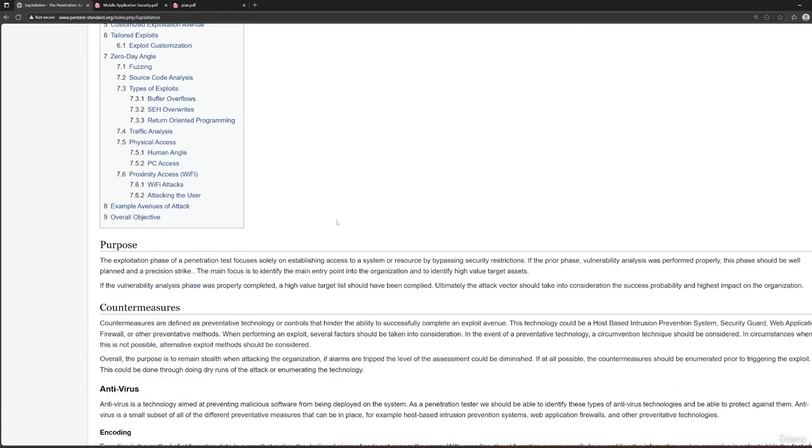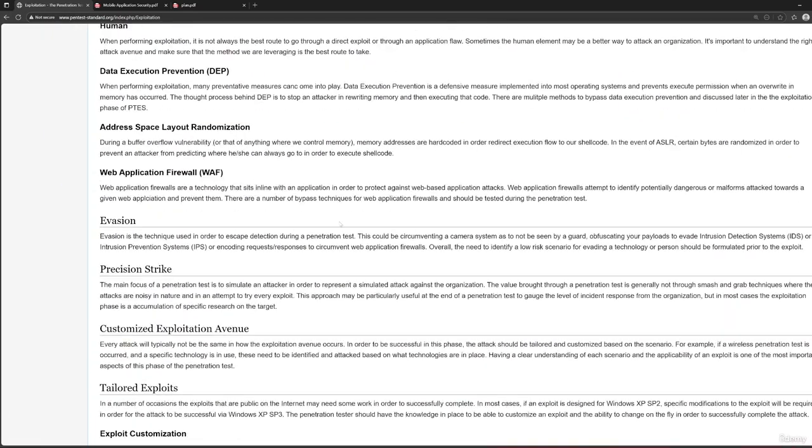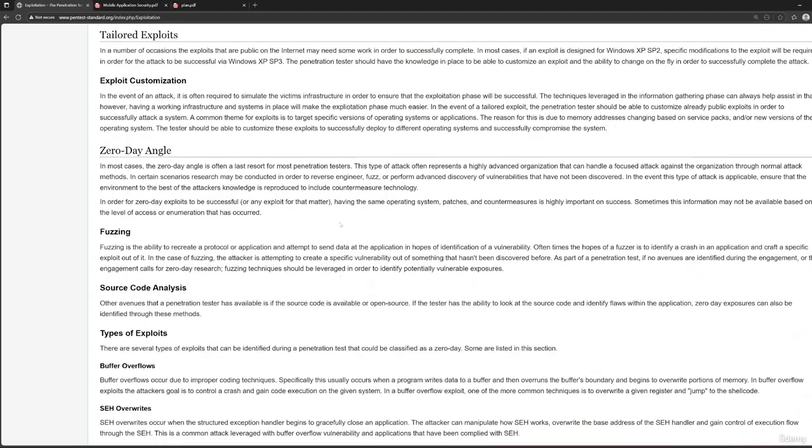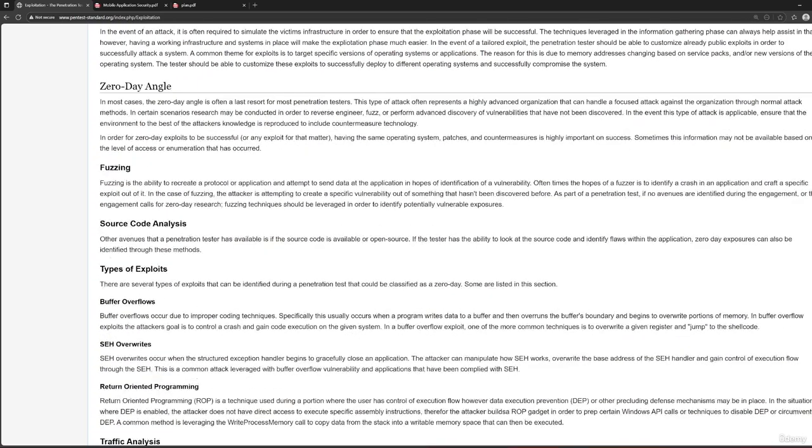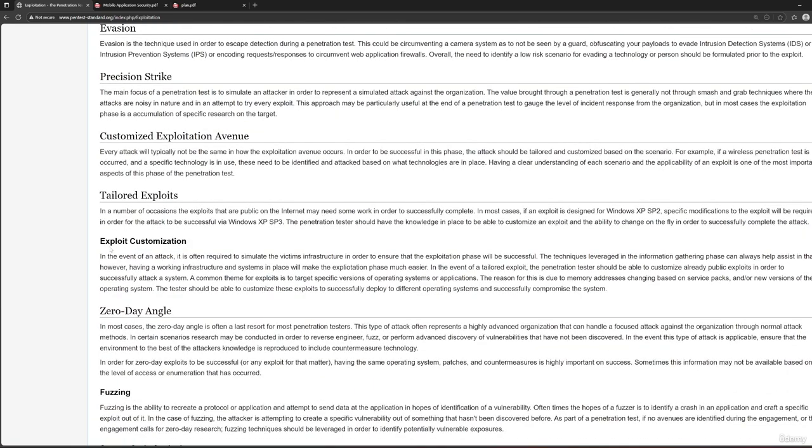In the exploitation part, when you find a vulnerability, you try to get the exploit. Sometimes those exploits need some customization. For instance, let's say you have found an SQL injection, and there are some specific forms of SQL injection that need some modification for our application. So you customize the exploit for your usage.